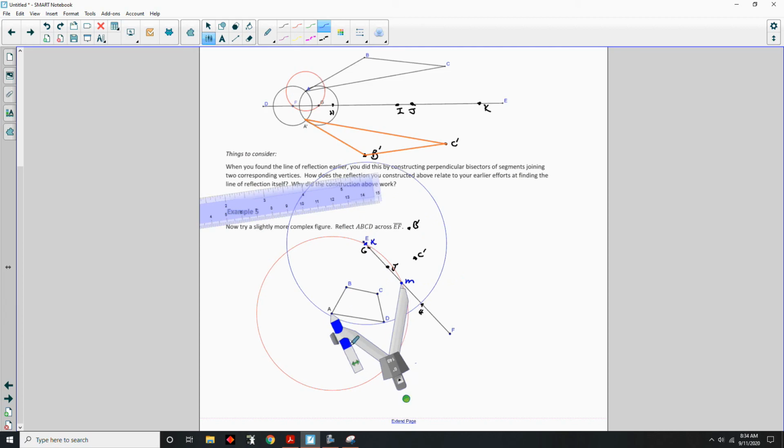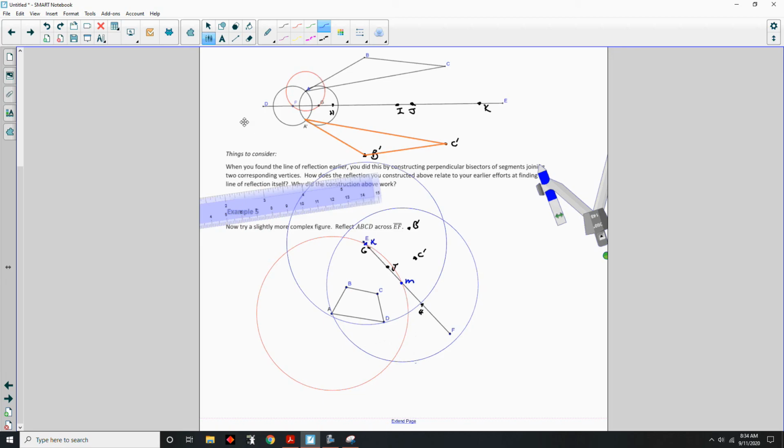All right, so I want this. So notice I paused there for a moment because when I drew that circle, I'm like, wait a minute, that's not a perpendicular bisector if I drew a line through there. So always pay attention to what you're doing, and if it doesn't make sense, question it.